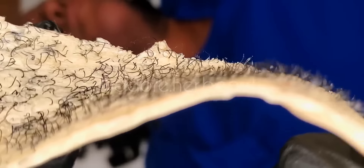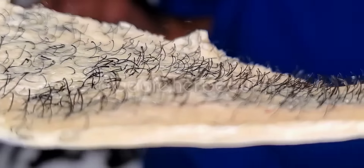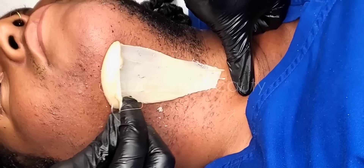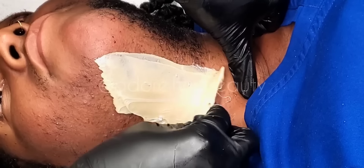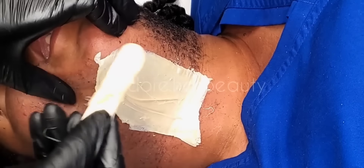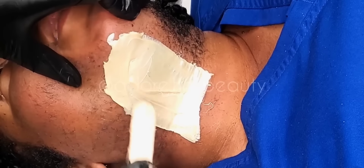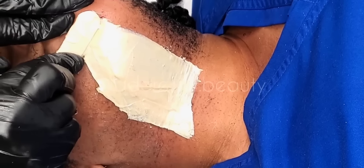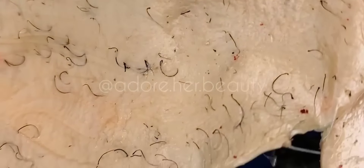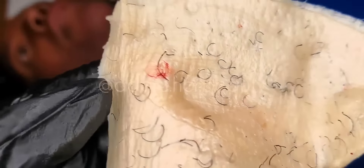Her hair texture is very coarse and very dense and very curly. Generally you just go with the growth and against the growth. And if it is necessary, you do what I call a reverse lay technique. You apply the wax against the growth — this gets the wax underneath the hair that are normally laying in the other direction. Either way you want to get the wax underneath and on top, and that gets those little weird wonky hairs.